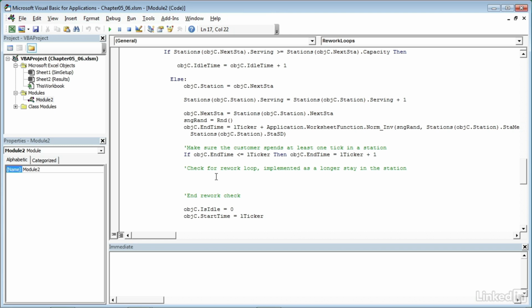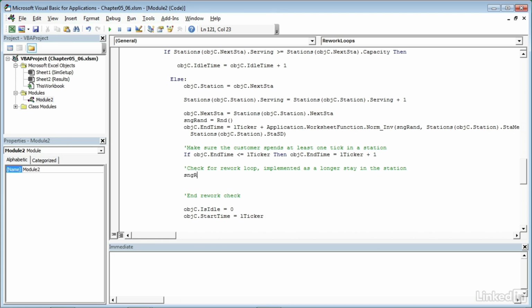So I'll click below, check for a rework loop, implemented as a longer stay in the station, and add the code that we need. We're going to be using our code up here to generate basically a second iteration through a station. So we need to use the single random variable again.